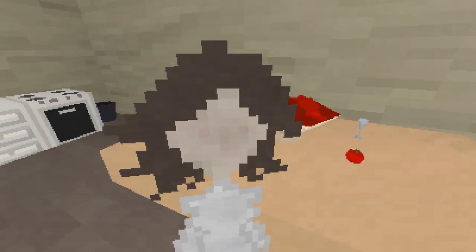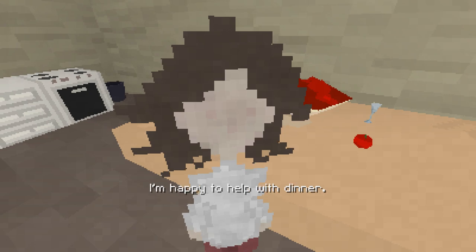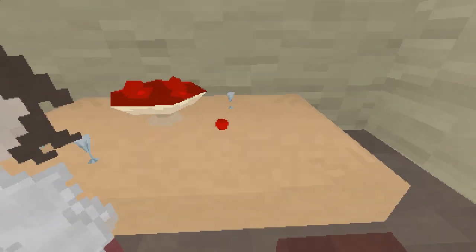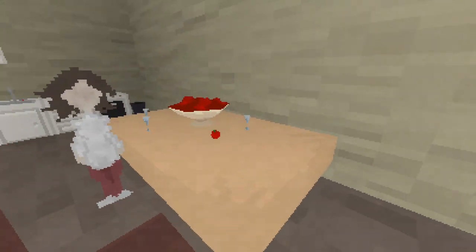Hello. I'm happy to help with dinner. Oh, well, thank you. Looks like... What is that? An apple? Yeah, it's gotta be an apple.